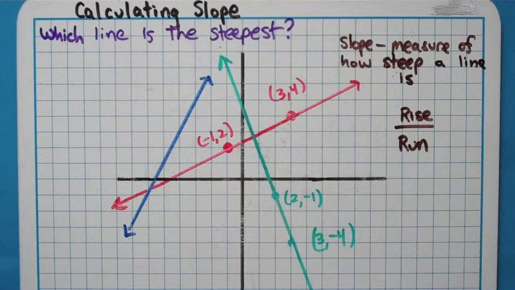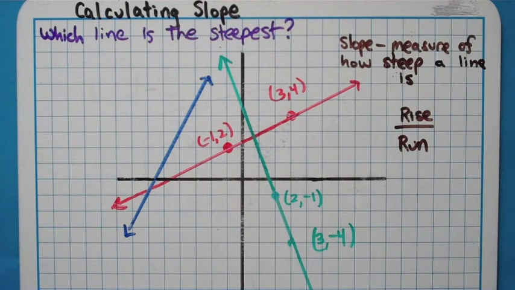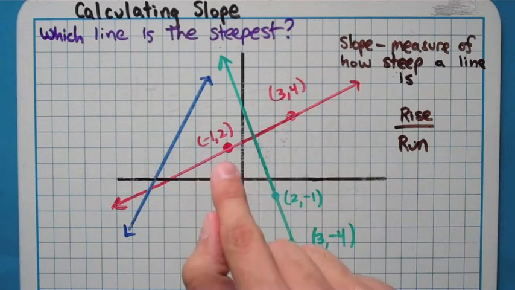So if you want to find slope, you need to have at least 2 points. So you need to know 2 points in the graph. I'm going to look at my red graph first. And these 2 dots are conveniently already given to us. When you start finding your slope, start at the left point. So the further to the left on the graph that we have, and that's right here.